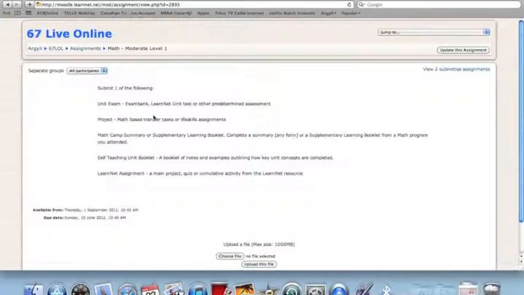One quick 10-question quiz may or may not say a lot. If they ace it, well, that looks great. Hopefully that's exactly how well they're doing. But it's not a complete picture. Another thing that's going to give a little bit more information will be either like these self-teaching unit booklets or LearnIT assignments. Now these LearnIT assignments, also called transfer tasks, project-based tasks, they're also called application type problems, real world problems.